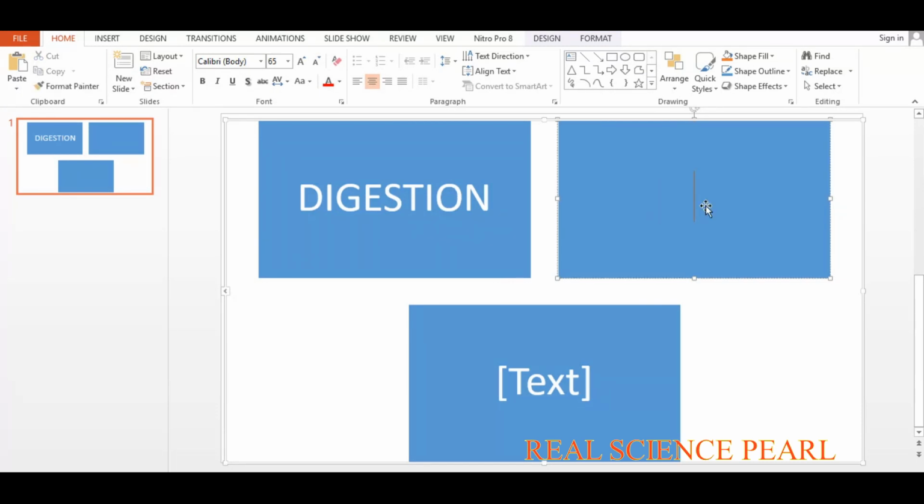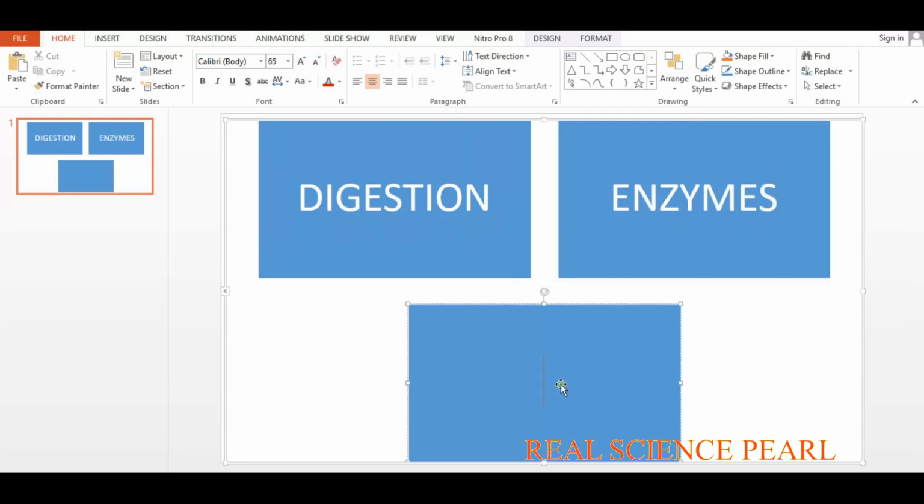So digestion. Let me say we're going to talk about digestion, enzymes, and maybe let me say we're going to talk about the gut. Let me say we're going to talk about digestion, enzymes, and the gut. But you need to design these ones to be totally appealing, to be totally nice.